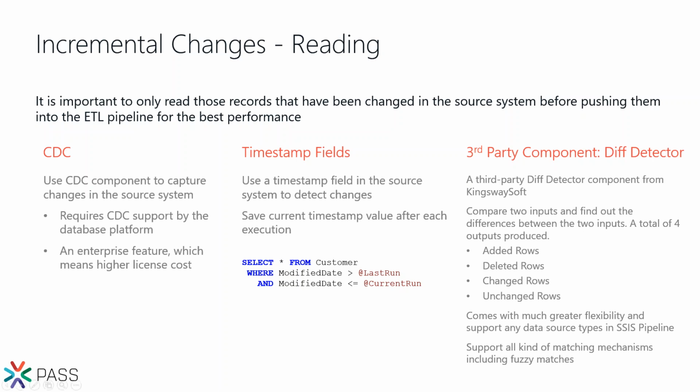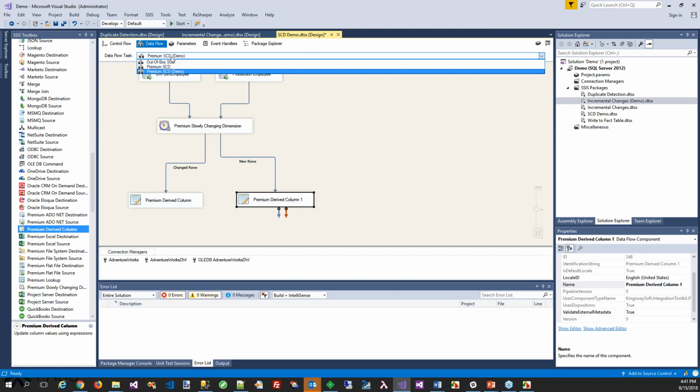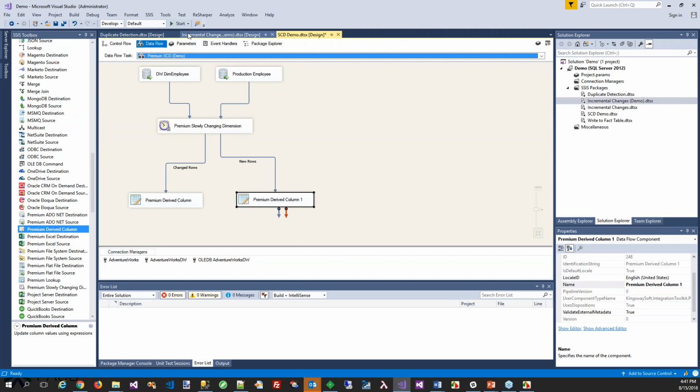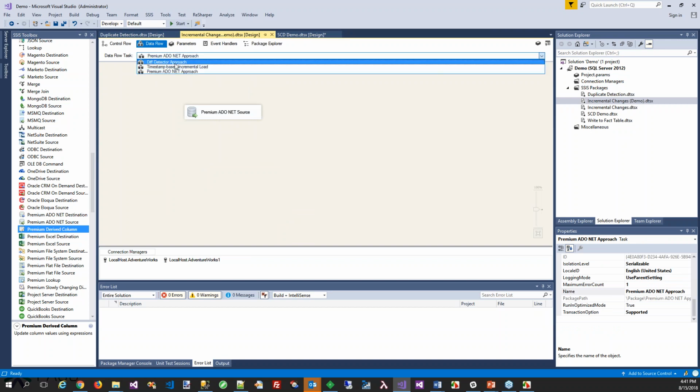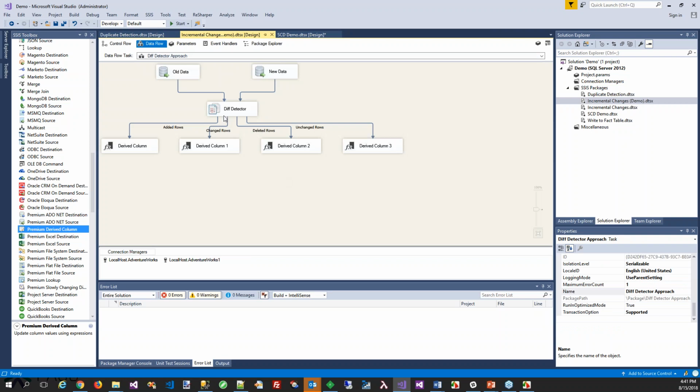Let me just give you a quick demo of how that looks. Let's change to incremental changes. The incremental change is like this.